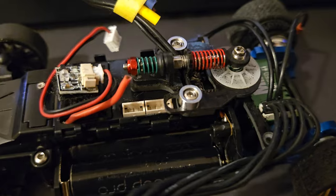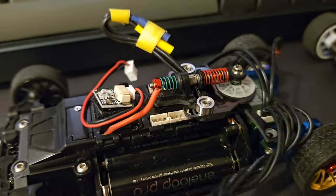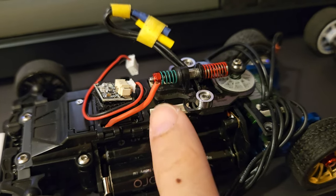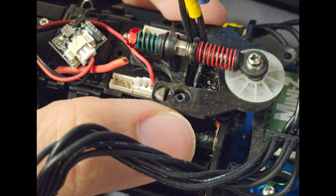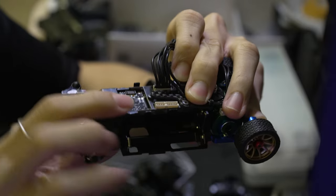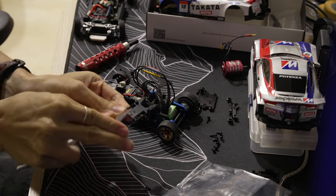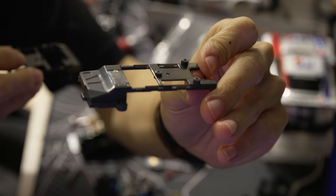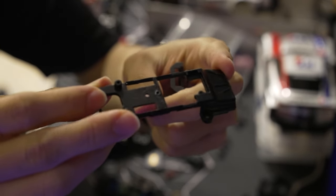Dampers that only fit to the two screws at the back should fit fine, though there may be some clearance issues. For example, the PN Racing multi-length damper may block the ICS port if you mount it in a certain way. So if you use this configuration and want to use the port for a transponder, it will not fit properly. Also, the MML damper from Route 246 will collide with the new screw mount at the front. I personally cut the screw mount off, as my set came with the extra top cover parts. After cutting the post off, it will fit perfectly fine.